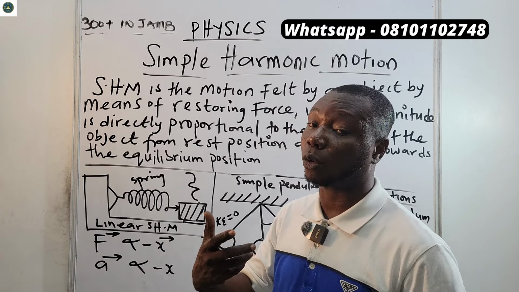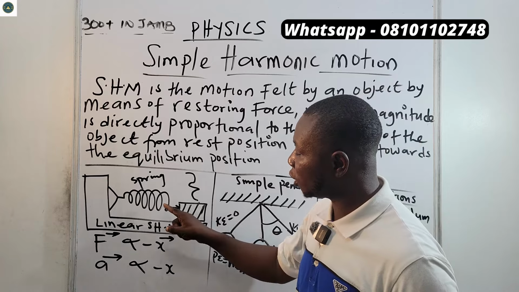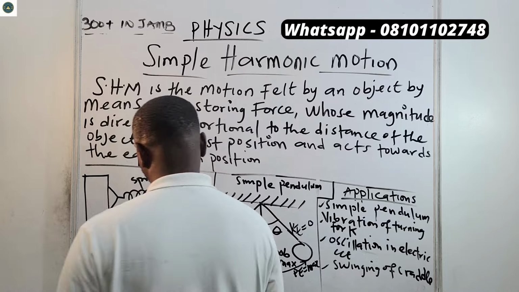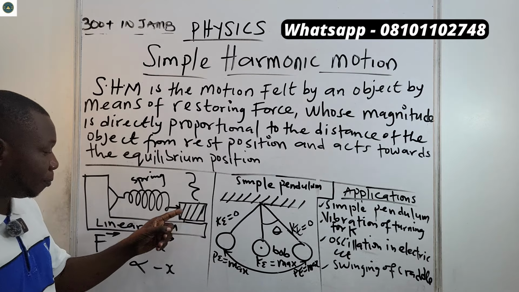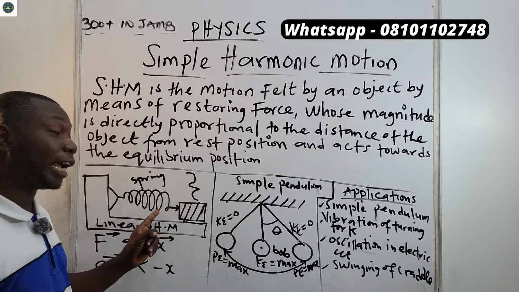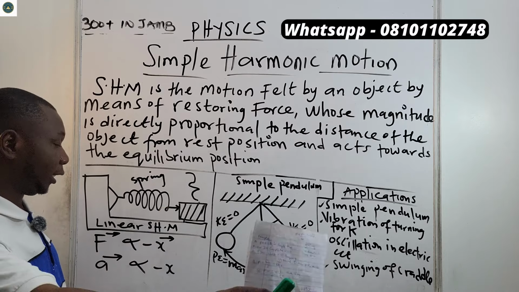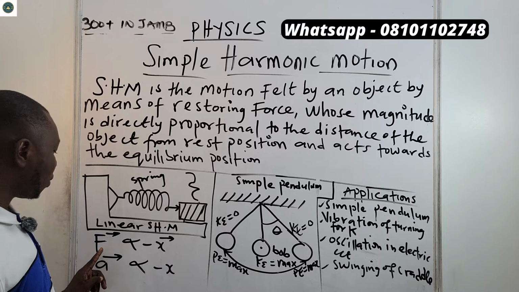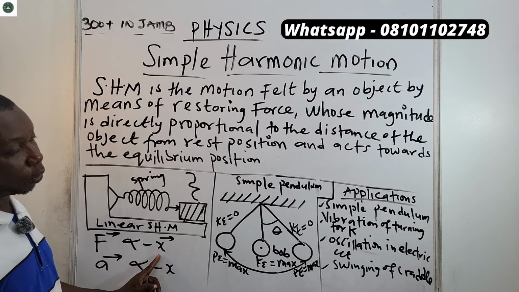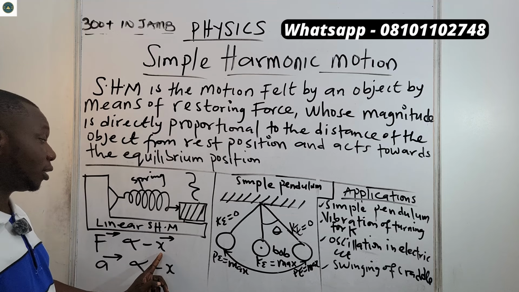What is the meaning of restoring force? Restoring force is just the force that attempts to pull the spring back to its original position. Now, immediately you extend the block, the spring elongates. When the spring elongates, the distance also increases. So that's why we say the force is directly proportional to the what? To the distance. The more the restoring force, the more the distance.